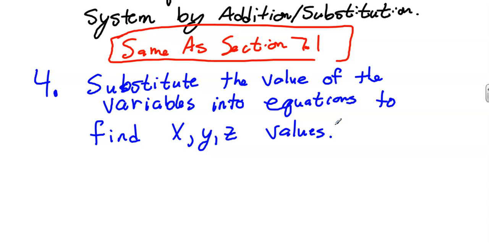Okay, so once you've done that, and again, really it's basically 3 steps, and that third step is a big one because it's going to make you do everything back from section 7.1. But it's just solving, eliminating, and once you keep eliminating and get those first two values, just like we did in 7.1, you take those 2 values, go back to the original problem, pick any one of the 3 that's there, it doesn't matter, and figure out what that last remaining variable would be. Okay, so there's really not a whole lot new to it. It's just a little bit longer because there's 3 parts to it, and we're just going to practice until y'all feel good with it. Okay, here we go.